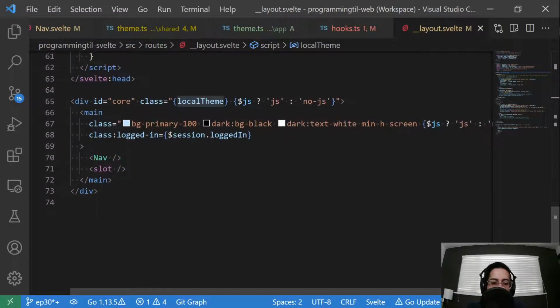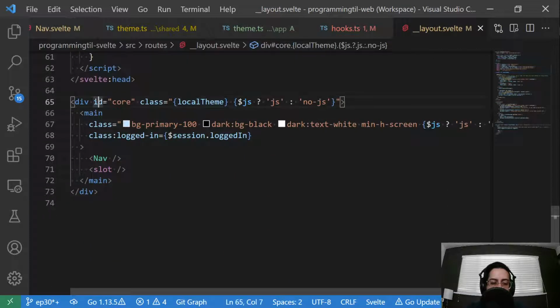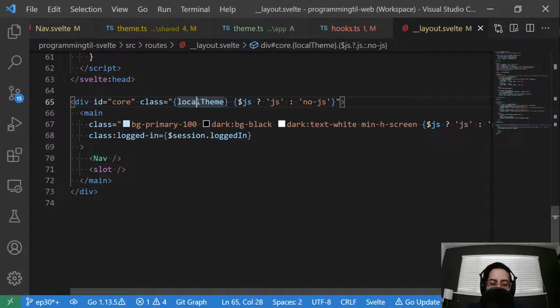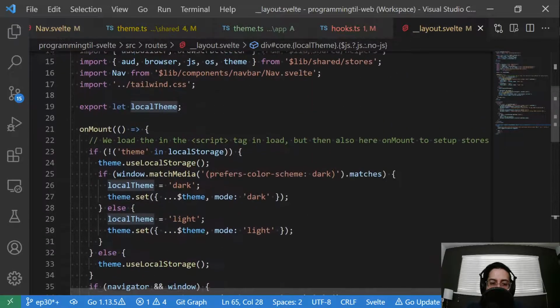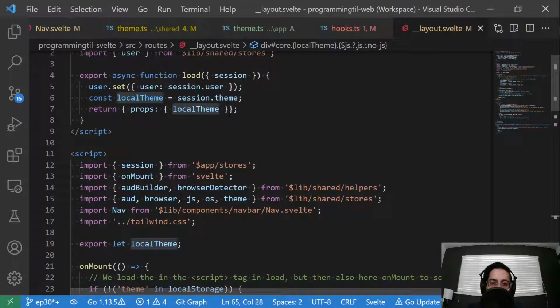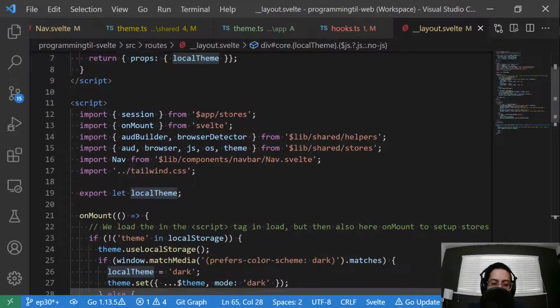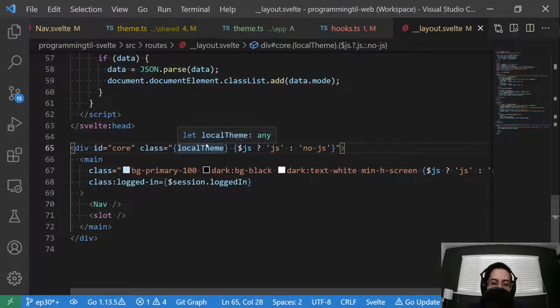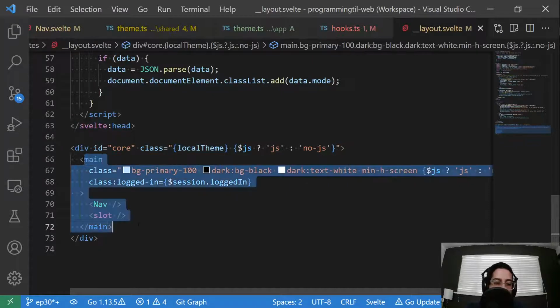And then all the way down here, I have this ID 4. So this is the one that is being toggled with a local theme. The reason we need to do this is because of server-side rendering, we're not going to know what the theme is until after it's been mounted. So this allows us to use this session and to have this already placed onto the document, so that everything below it gets themed respectively.